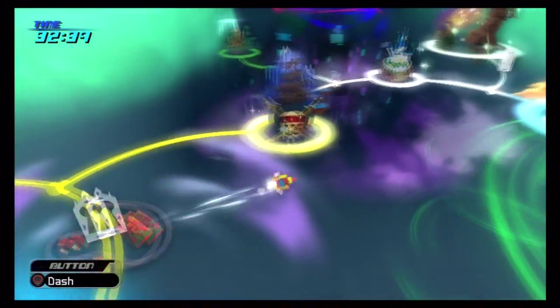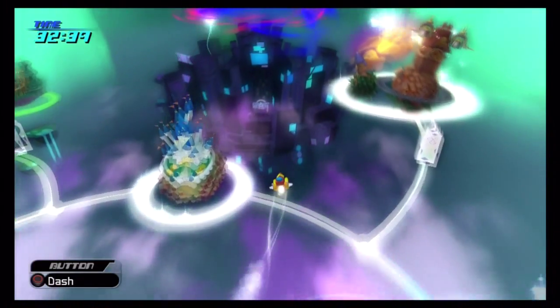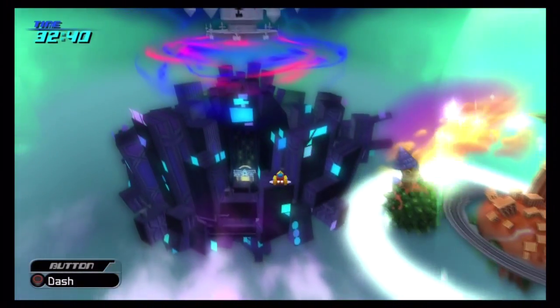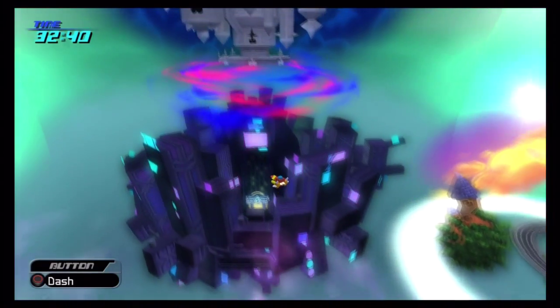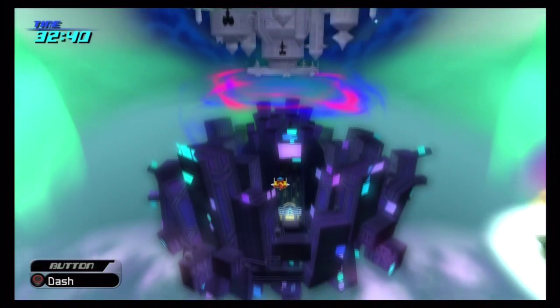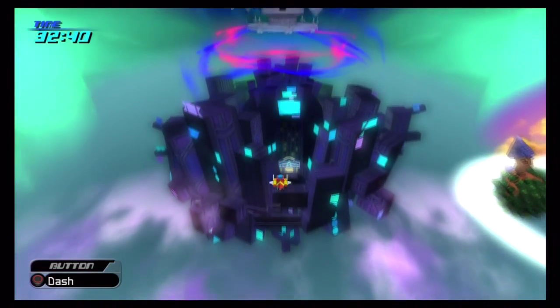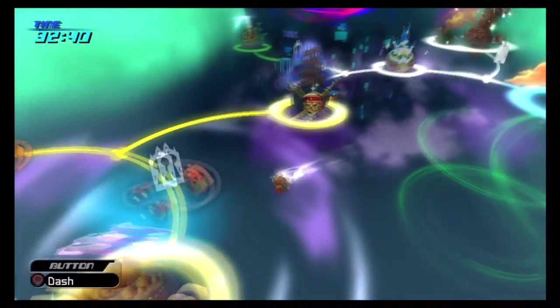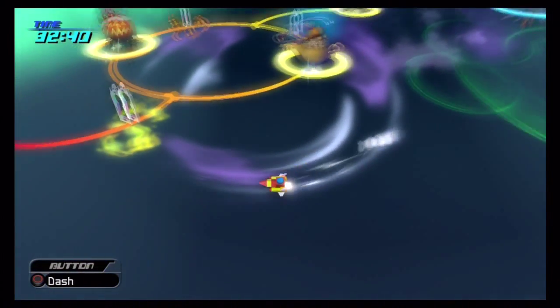Let's go snipe over here for a second. Oh, it does. It's all going distorted. Oh, is this the town from, like, that movie? The end cutscene of the first game? Where, like, it was Riku and Roxas fighting in the town? That's what that looks like.